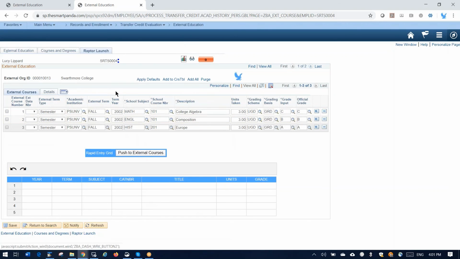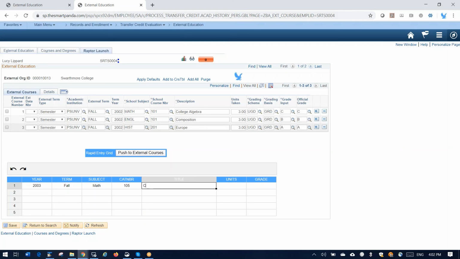Okay, so that's another way I can just manually enter data into this grid. And then finally, I could also manually enter data into this grid. And I'm going to click Fall. I'm going to say Math, another math course. I'm going to say 105.